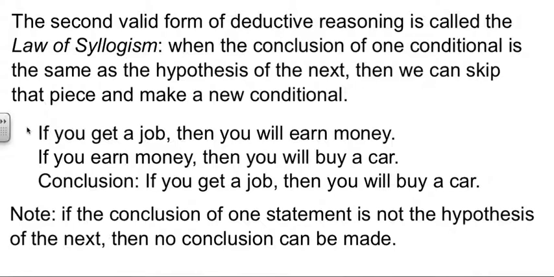For example, consider these two statements. If you get a job, then you will earn money. If you earn money, then you will buy a car. The conclusion of the first statement, you will earn money, is the hypothesis of the next statement. So we can cut out the middleman, as it were. We can go straight to, if you get a job, then you will buy a car.